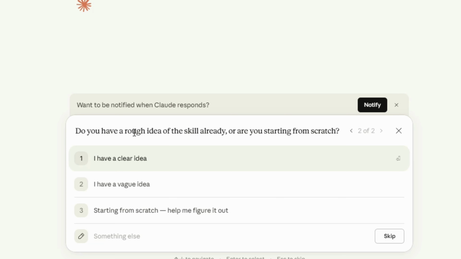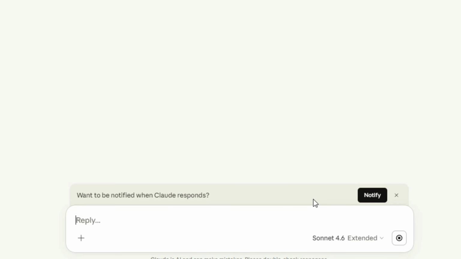Then it will ask, do you have a rough idea of this skill already or are you starting from scratch? So I will click start from scratch, help me figure it out.